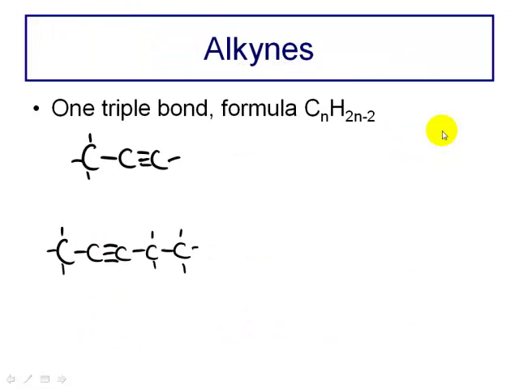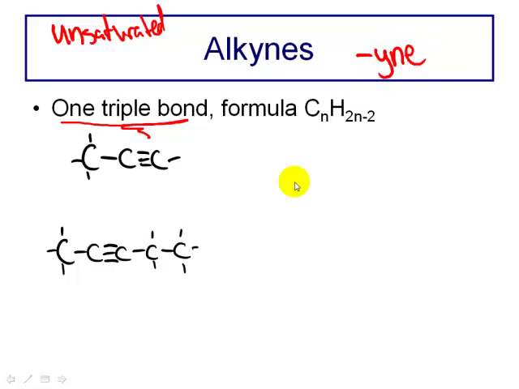Okay, the second to last type of hydrocarbon you guys have to talk about are called alkynes, okay? These are, again, things we describe as being unsaturated. The defining characteristic of an alkyne is that it has at least one triple bond as part of the formula. To signify they have a triple bond, these end in Y-N-E when they are named.